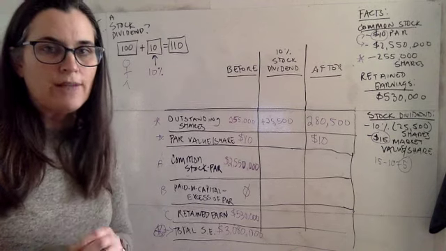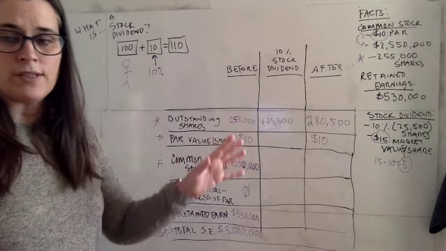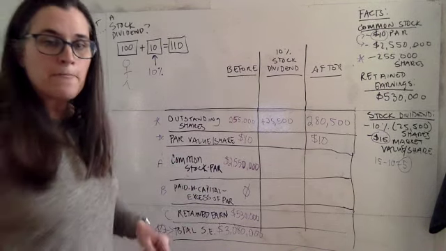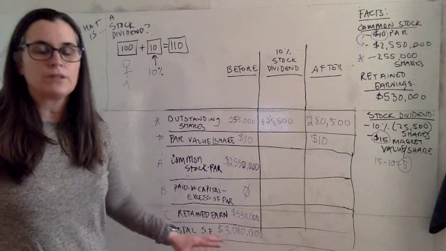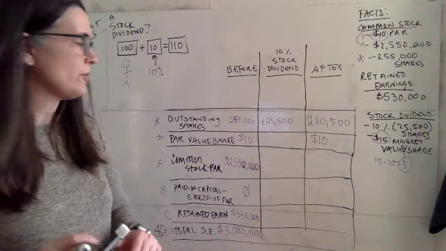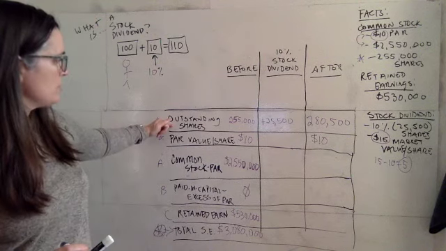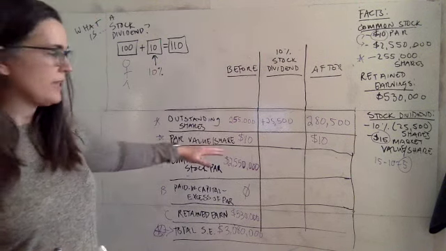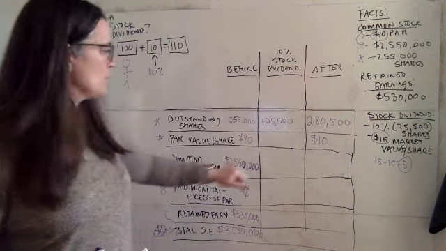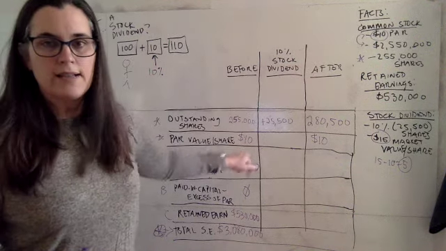So those are what you have to solve for before and after the dividend for purposes of your homework for the software, but you actually have to kind of work through all of this that's on the board to do it. All right? So this is part of what makes this a difficult problem, is that there's a lot of math and a lot of moving parts. Outstanding shares, we've seen some of these already with the given facts. Outstanding shares, 255,000. Okay, we looked at that before. Par value per share is $10.